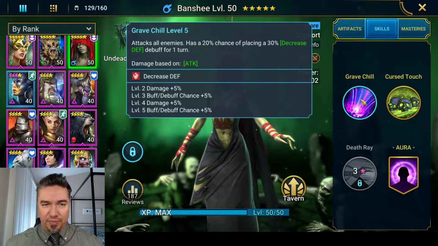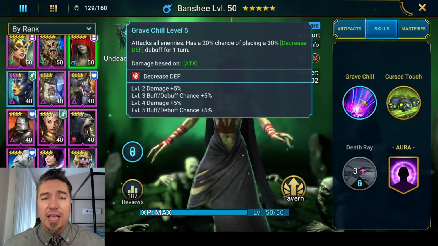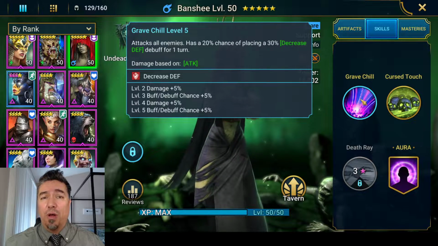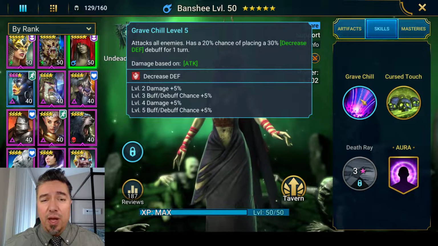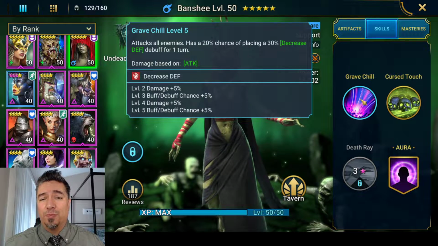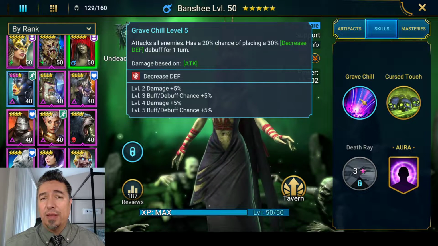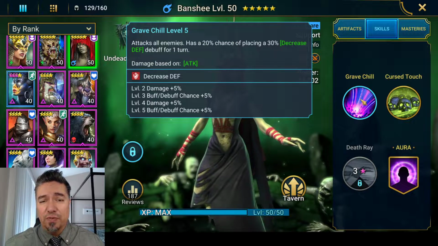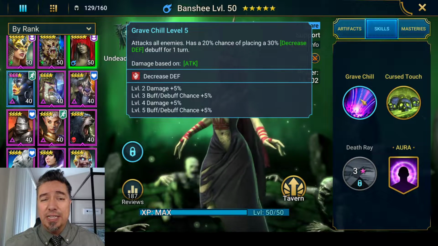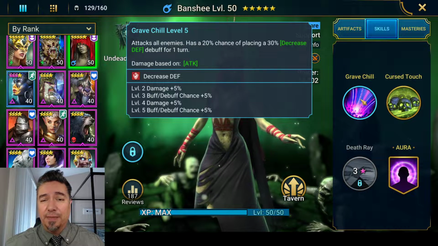Okay, so the Banshee has Grave Chill as her A1, attacks all enemies, has a 20% chance of placing a 30% decreased defense buff for 1 turn. So already great to have an AoE A1. It is great to have a decreased defense. The 20% chance is pretty low. The 30% is the low version of decreased defense, rather than the 60%, which is the good version. But this is a rare, and this is on A1, so that is pretty decent. Having an AoE decreased defense on an A1 on a rare is pretty amazing.